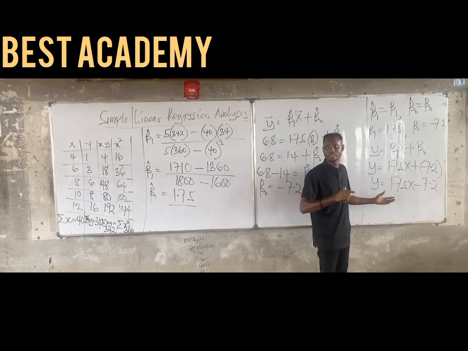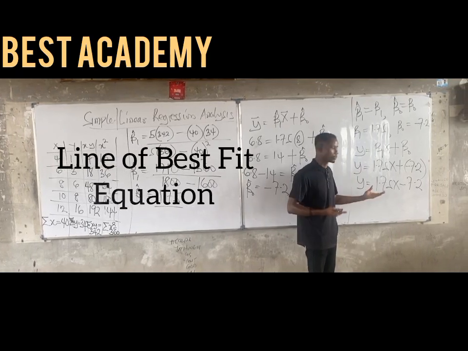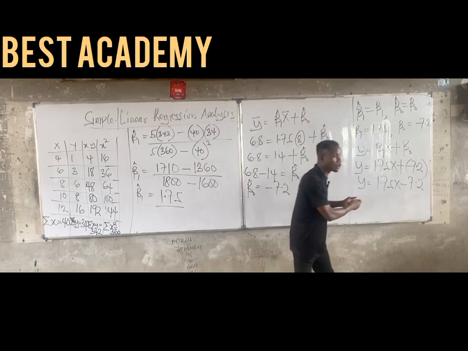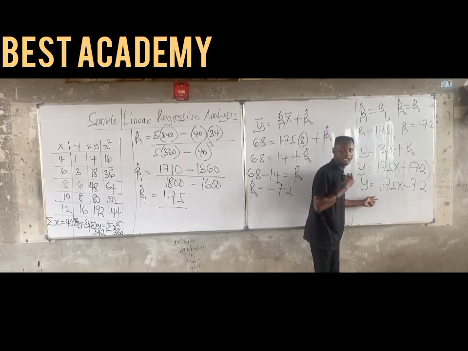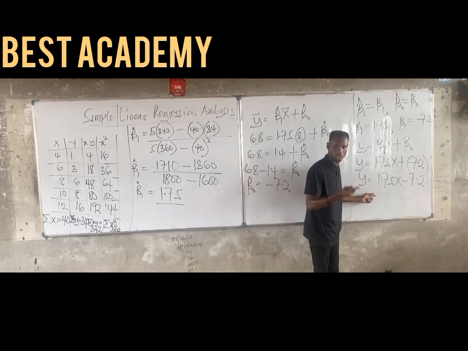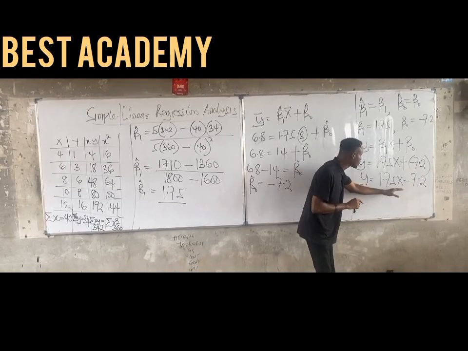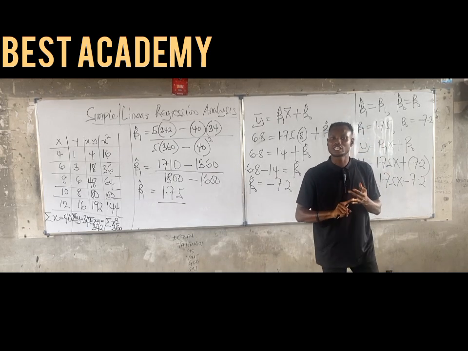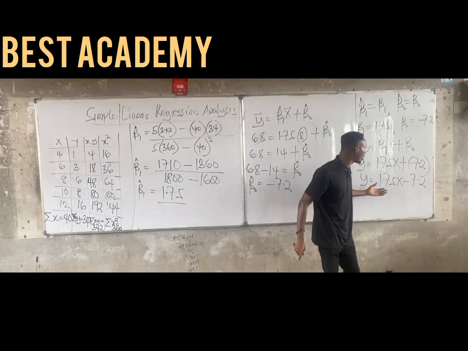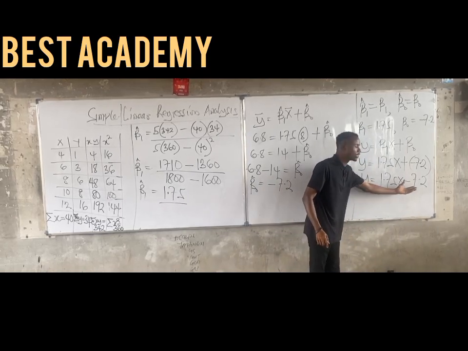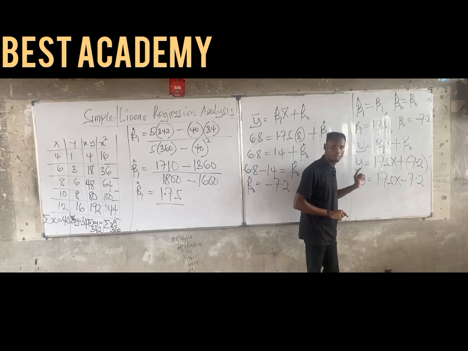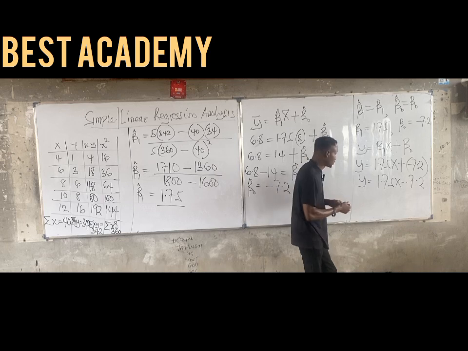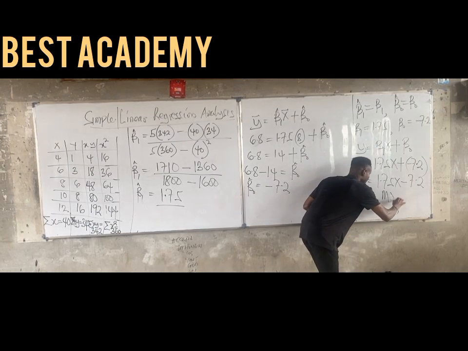But this is what you should understand under the equation of line of best fit. What is the slope here? What is the intercept? Now they might give you some regression model equation. This is our regression model equation, or line of best fit equation, or regression equation. It can either be called regression equation, line of best fit equation, or regression model equation. If you are given a regression model equation like this and you are asked to find the slope or the intercept, how do you find this? We are going to relate this with the equation of a straight line, which is y is equal to ms plus c.